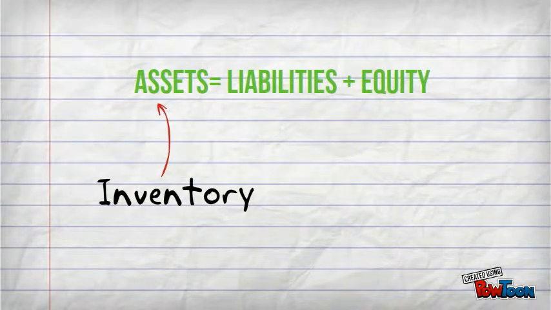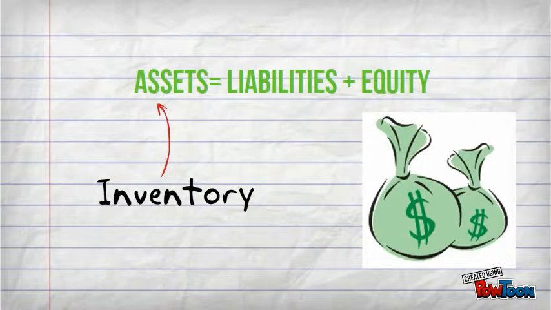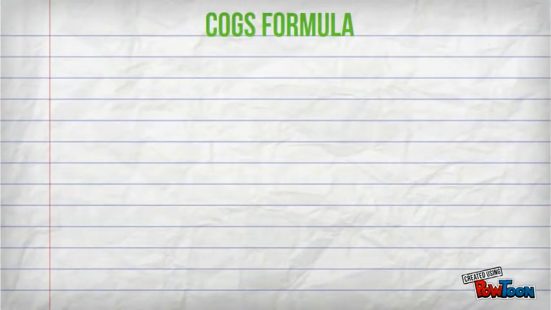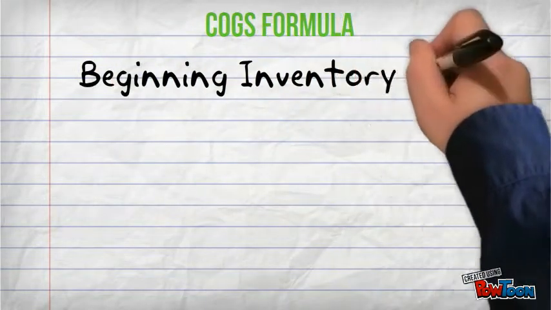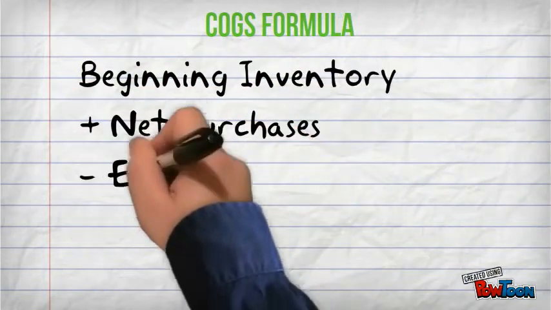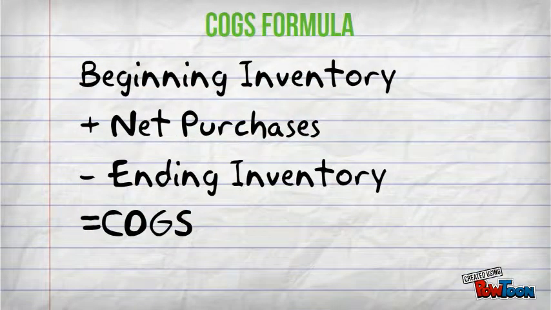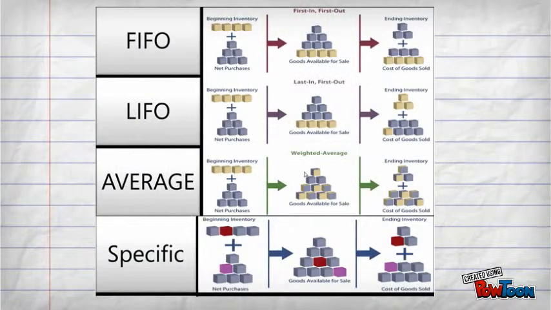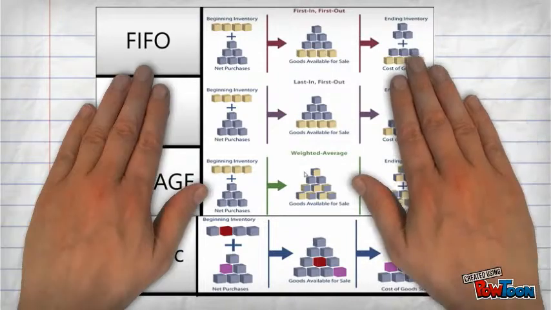The accounting method used to assign cost to inventory has a direct bearing on the cost of goods sold within an accounting period, and consequently the profit or income made. The basic formula for calculating the cost of goods sold is beginning inventory plus purchases minus ending inventory. Therefore, the cost of goods sold is directly a result of which inventory costing method is chosen by the company, as ending inventory would vary for each method.